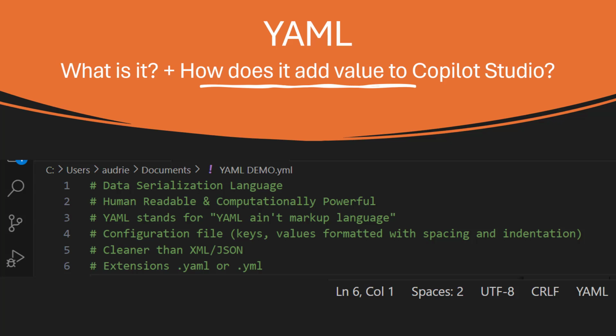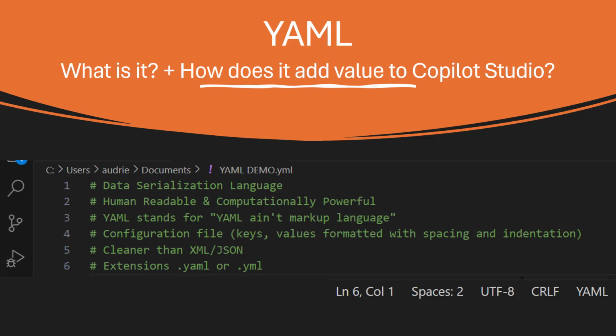Today I want to talk about YAML. And the reason I want to talk about YAML is because I was relatively new on the Copilot Studio focus area and I got hit with YAML like on day 5. And I was like, what is this? Right? I was familiar with JSON from Power Automate and other places, and all of a sudden I had to figure out what is the YAML here for me.